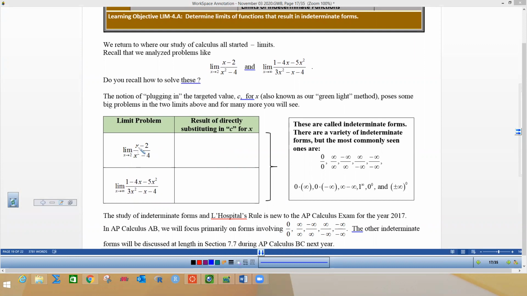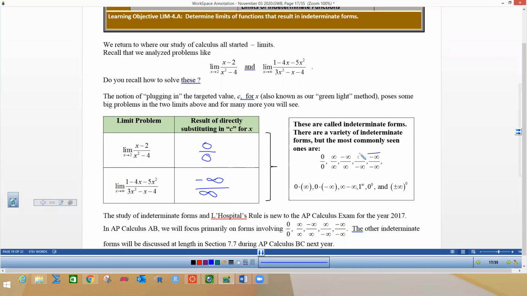So when you plug in 2 minus 2, you get 0. And you plug in 2 squared, which is 4, minus 4, you get 0. Or down here, if you plug infinity in, this is infinity squared times a negative, so that goes to negative infinity. And then down here, you take the biggest one, that's infinity squared times a positive, which is positive infinity. Now, if you ever write these in this form, you will lose a point because you're not allowed to write them in this form.